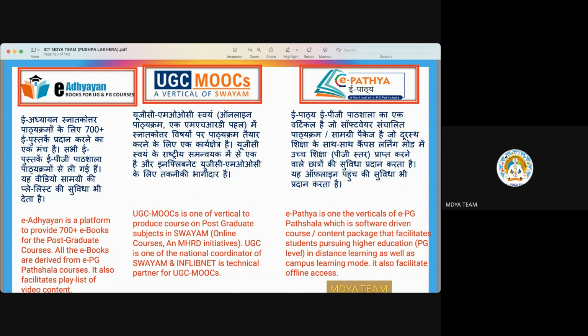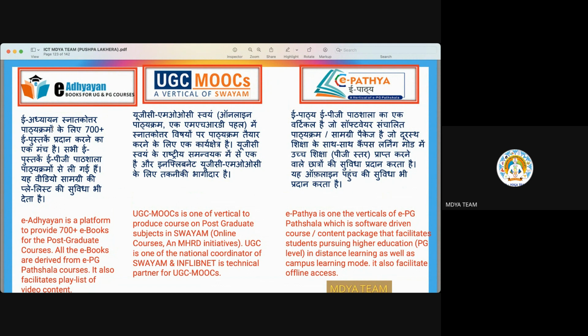And UGC MOOCs is one vertical to produce courses on postgraduate subjects in Swayam. That is the online platform where we have seen Swayam. What is Swayam? This is an MHRD initiative, and INFLIBNET is the technical partner for UGC MOOCs. MOOCs means massive open online courses. So this is open to the masses, a large number of students or other learners can get into it.